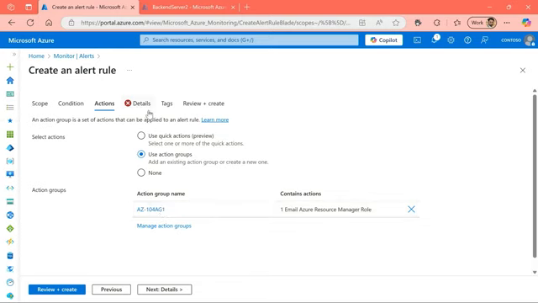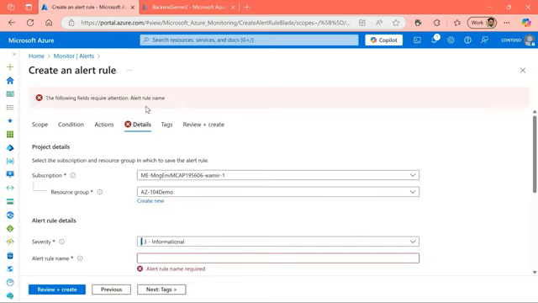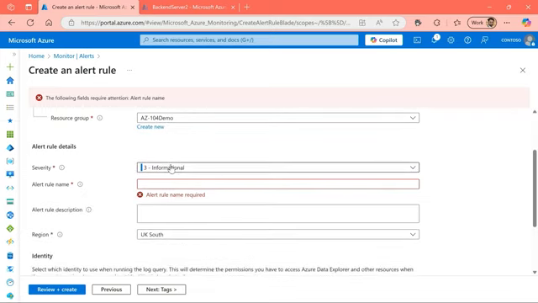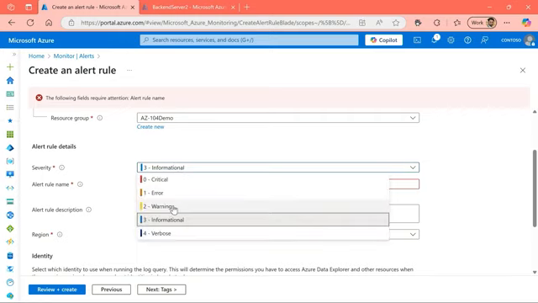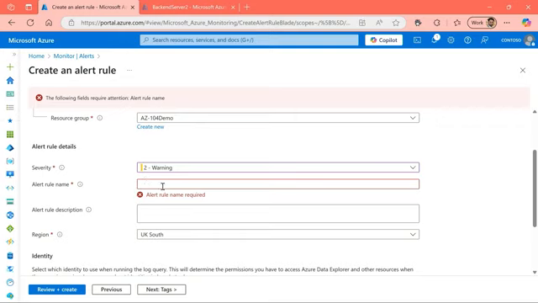Now, as I'm happy with all the settings, I can go into my details. This is where I define some basic details. Typically, in most of the resources that we create in Azure, you'll see the basic tab first. This is one of the times that you see the basic details at the end as part of the details. So this is where we can define subscription, the resource group, and severity level. If this was triggered, is this just informational? Is this warning? Is this an error? So maybe a warning message that we want to refer to this.